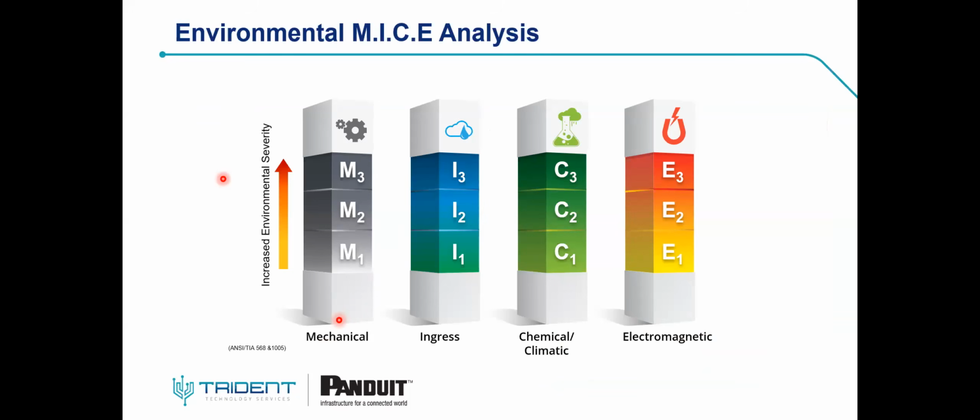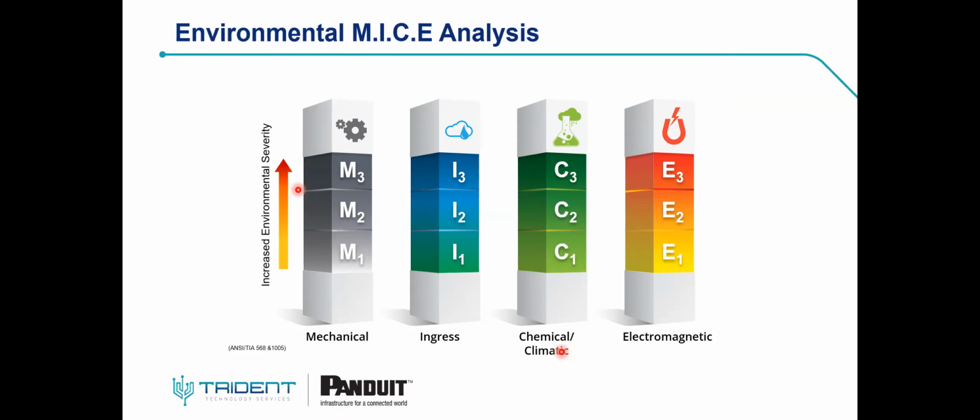The second one is ingress. Ingress handles water and dust, like the IP ingress rating, which is familiar for most of us, for the outdoor environment. The third one is C, for climatic or chemical, related to temperature and the washdown of water, and exposure to acids or oil mixture. Also humidity and ultraviolet radiation, all must be considered when you are choosing the right chemical or climatic area.